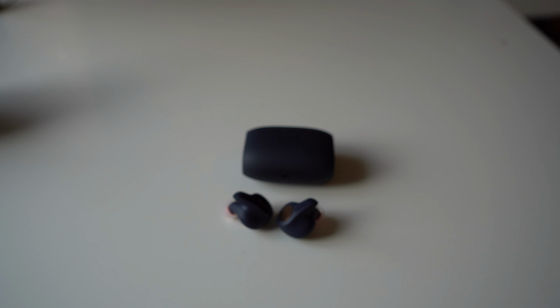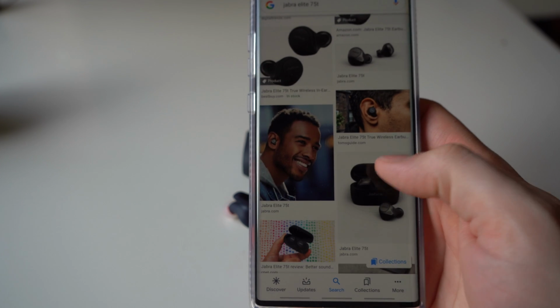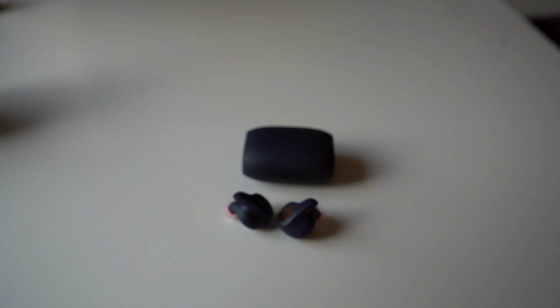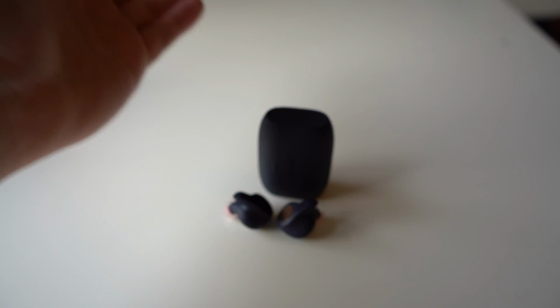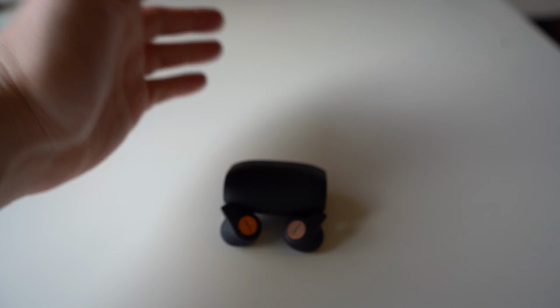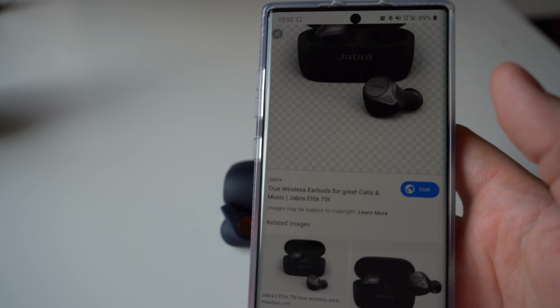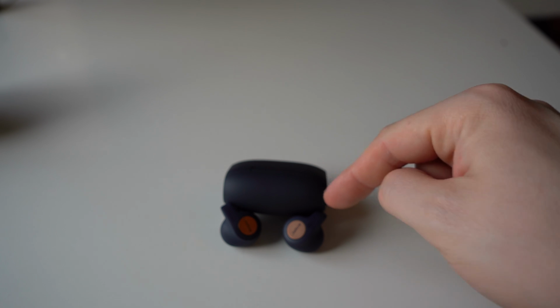The case has USB-C and wireless charging. And it's also flat on the bottom, so it can sit like that, which is nice, I guess. This one can really only sit on its sides, but that one can sit like this. So for the wireless charging aspect, the only issue I have with them at this moment in time is that they do not have the active versions like these.